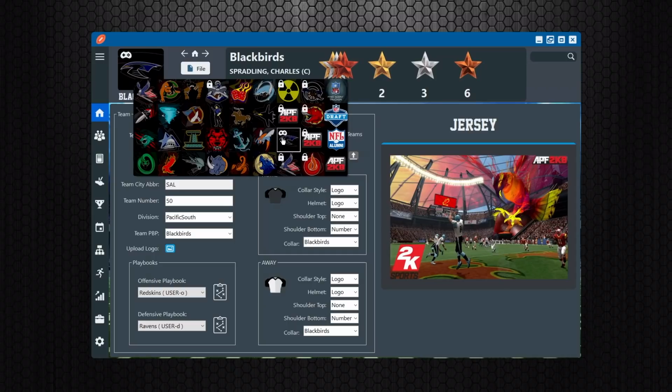Okay. So now we're going to go back into my file, and you can see that my team is the Blackbirds. One thing you're going to notice here as well is this locked icon. What this means is that you can't touch that team. It could be because, let's say you opened up a regular roster file that had one team on it, and the rest of the teams you didn't make yet. Well, in the editor, those 7 teams that you didn't create in the game are going to show up as weird characters and stars and weird things, right? So those are going to be locked down, because if you open up anything in the editor with those teams, they'll break. Plus, they're not created, so you don't need to worry about them anyway.